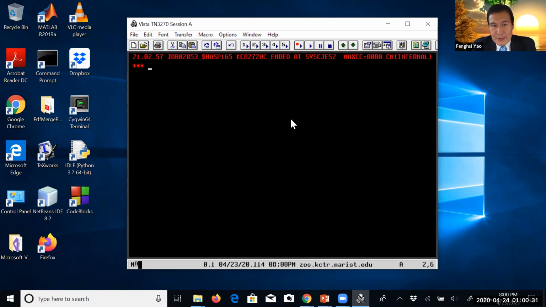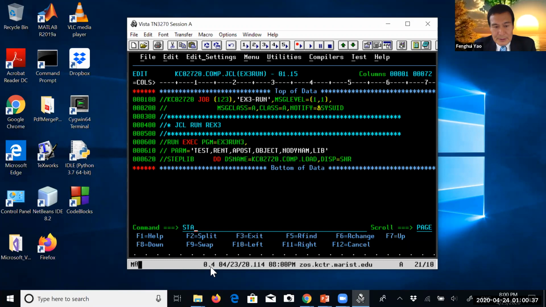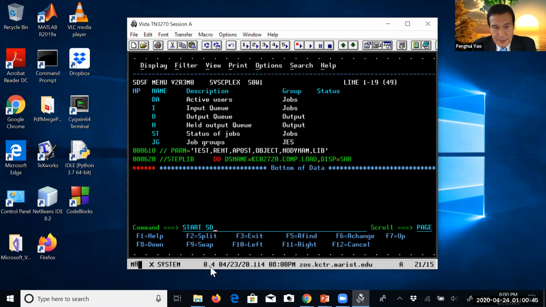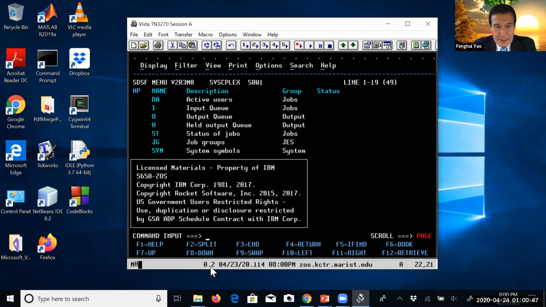No error, no warning. That means we can check the result, and we can go to the ISPF top menu. From there, we select the SD submenu. Okay. Now we can check the output queue.